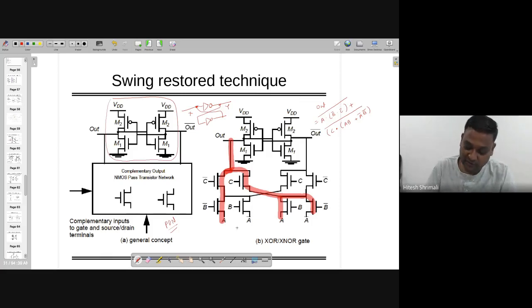The reason is output is connected to, okay, sorry, no, here it's not complemented because of the fact that it's not connected to digital logic 0. So this will be the out, this will not be there, right? And similarly, you can have the out bar, which is actually the complement of the same thing, and you can find out from here with the fact that it makes the connection as follows. So the yellow part is out bar, and you can write that down also, which is very simple: A B bar or A bar B, and with C, and ORing with A bar, B bar, and C bar. So that will be the out bar. It will be the complement of this one only.